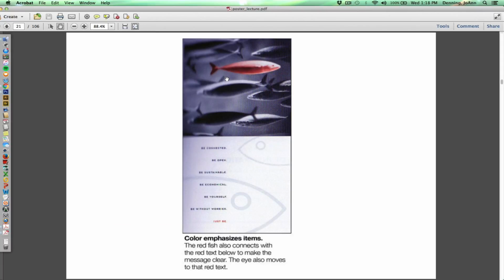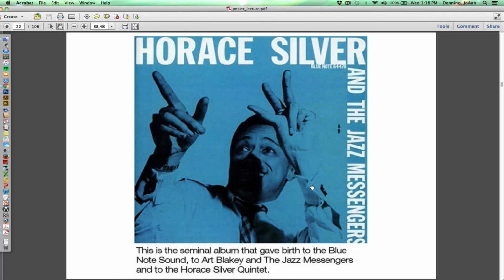And we know that color emphasizes. So you can see this beautiful fish and then this tiny bit of text. And they're using transparency and saturation here with this graphic. They're letting it fade into that background. So think about how you make the eye move around the space. That's really critical with poster design. You want to wow somebody, you want to capture attention, but then you want them to also read specific elements.